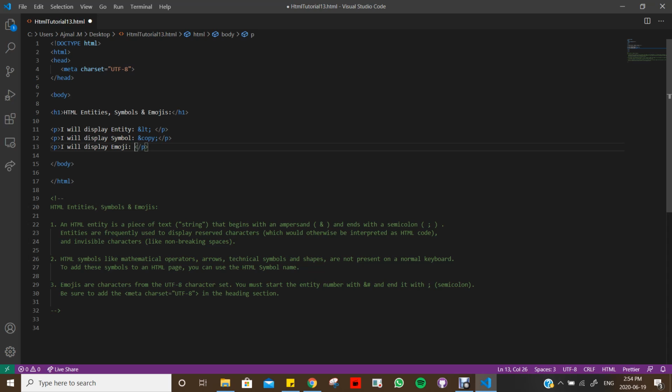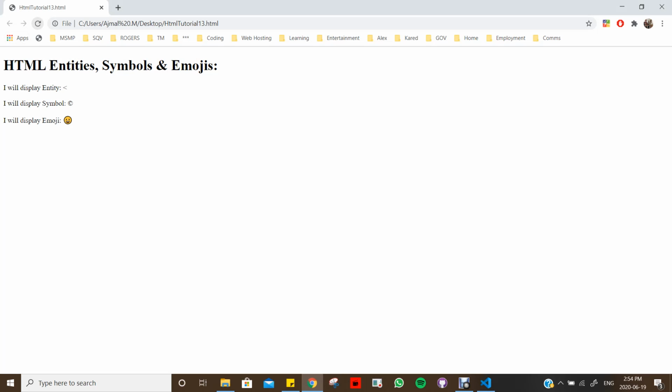So what it is, ampersand again, hashtag 128512 and semicolon. So that's that, and let's save this and run it again. So that's it. You have the smiley face.